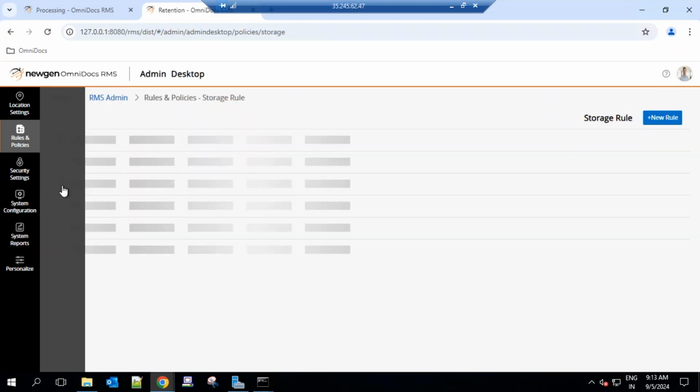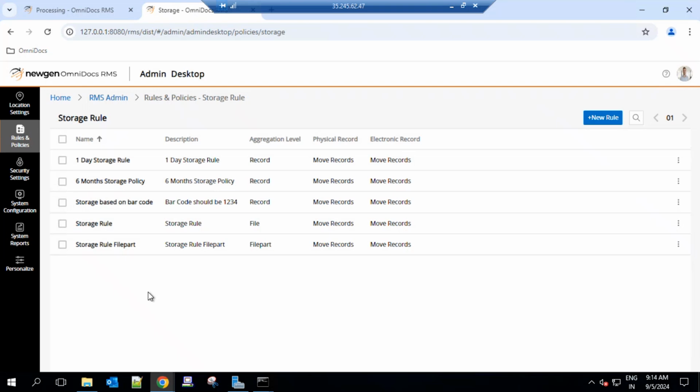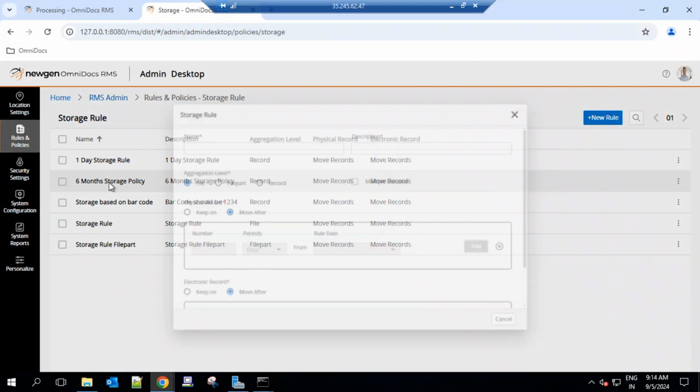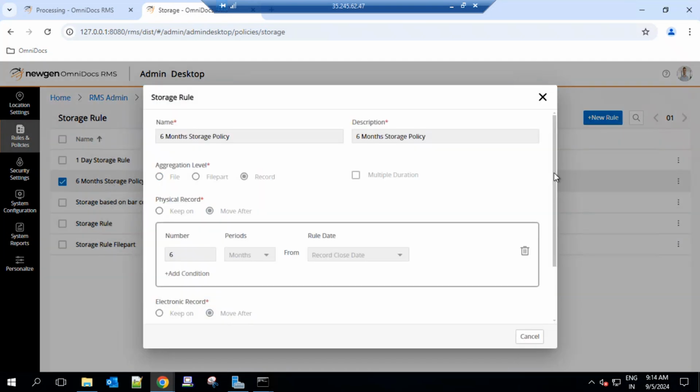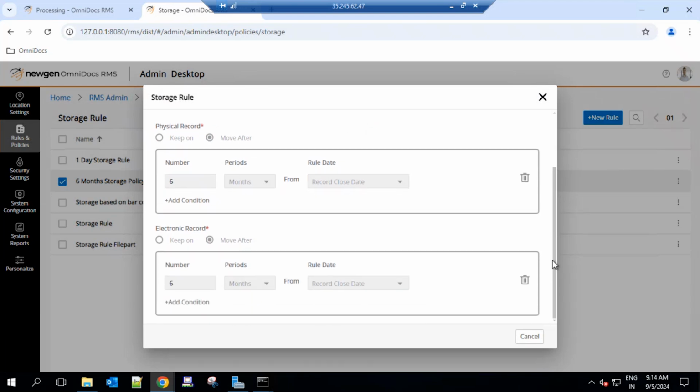The next important rule is the storage rule. This is the rule that defines how records are moved between locations. Storage rules may cover interim transfer, which means movement within the organization, such as from one department's storage to another, or accession, meaning permanent transfer to an external entity, such as an archival authority. One example would be transferring old human resources files to an external archival service. And similar to the other rules, the rules and conditions can be added. Here, the number of months or years is suggested.